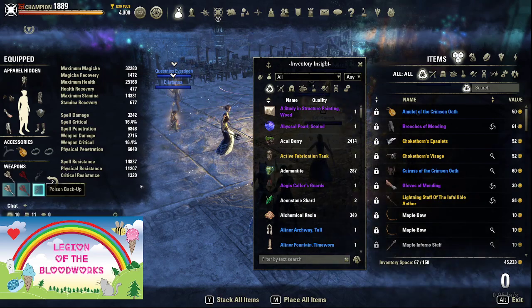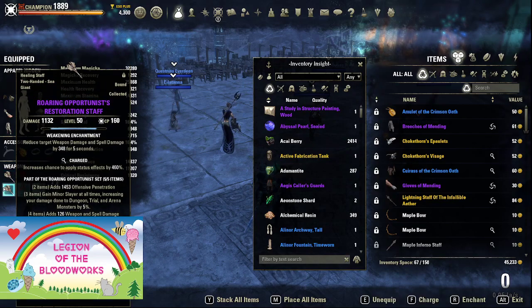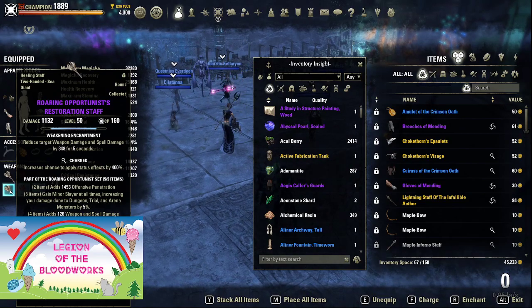Okay. In terms of your staves, whatever, your Destro staff, I usually use Crusher enchant, and I usually put infused on that trait. And then for Resto staff, you have a bunch of different options. I generally go with powered on the Resto staff, not on this character apparently. And that might be because it just dropped in this trait for me and I decided to roll with it.